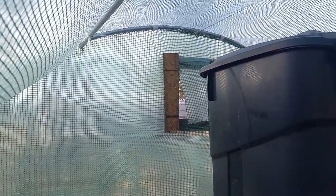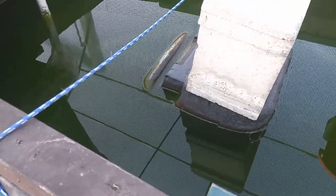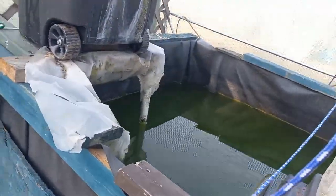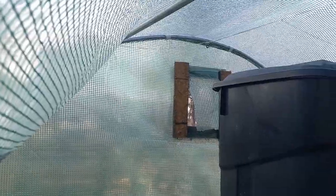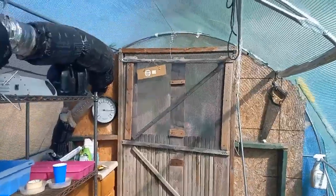I've made modifications. Like I said, we staked it in, I've secured it up just to make sure it hasn't gone anywhere. It's also tied down to my pond because we got almost 600 gallons of water here, so this is not going anywhere. And so this being tied to it ensures that if somehow it could lift these stakes out, which has been no issue so far, it ain't taking it with this. I ended up putting a back window in that I'll tuck up during the summer for airflow, and then putting the front door on.